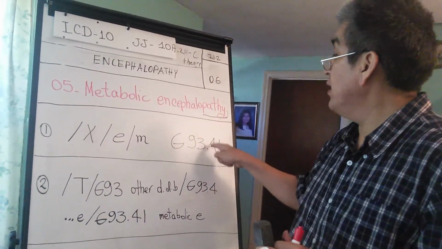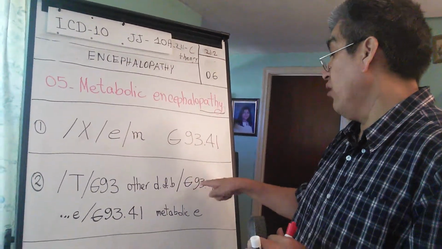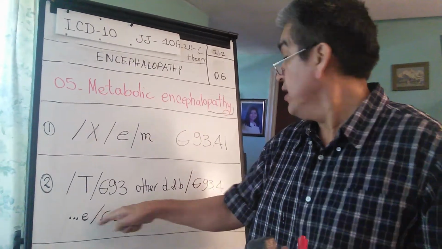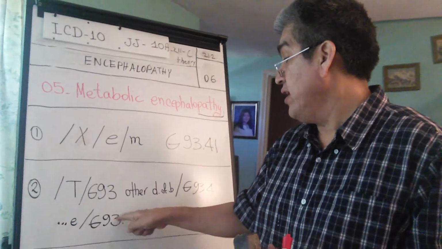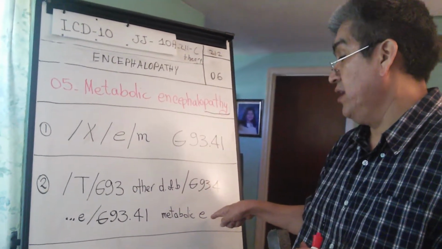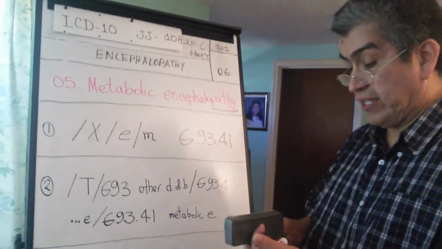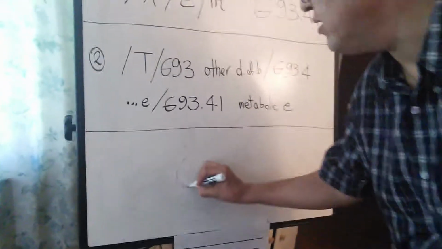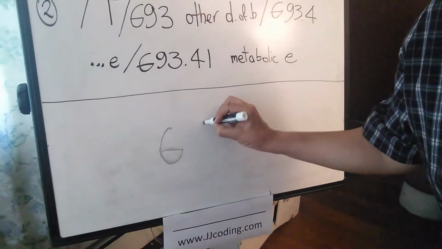And then you keep going character by character. G93.4, the other one says something with encephalopathy. And the last digit would be 1. You keep going there, G93.41, and then you find metabolic encephalopathy. This is a confirmation of this code that you found in the index. Once you have the confirmation, then the answer is just the code that you found first, which is G93.41.